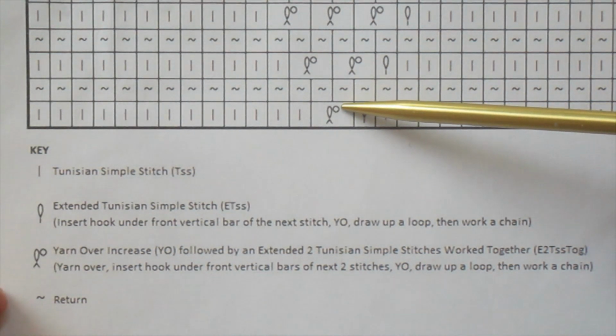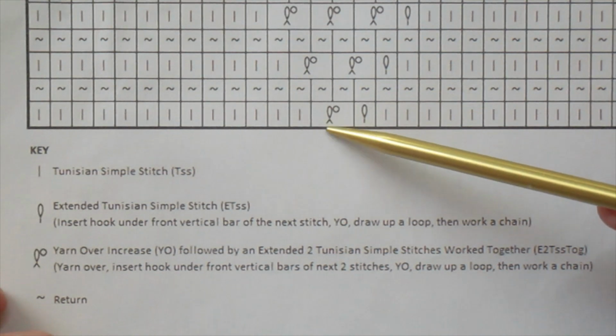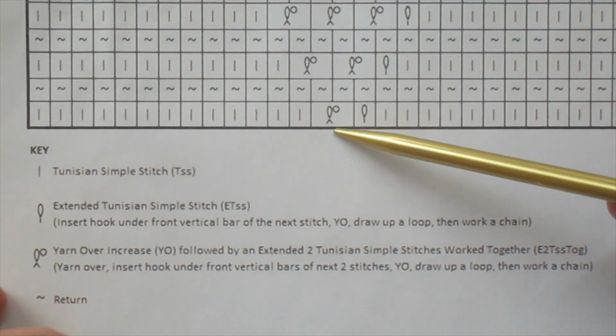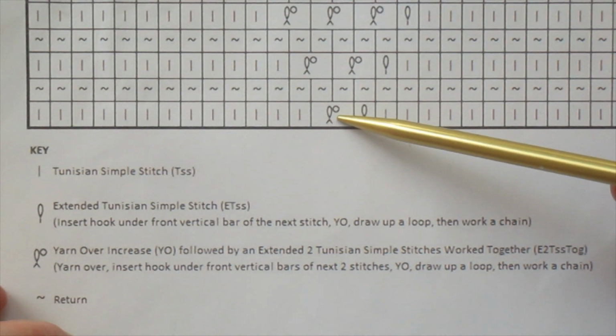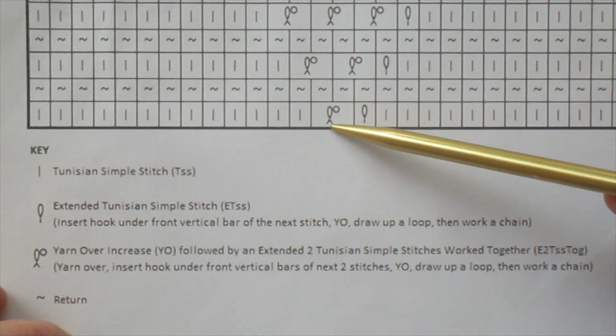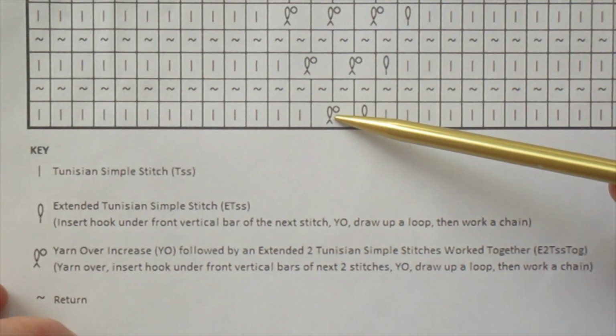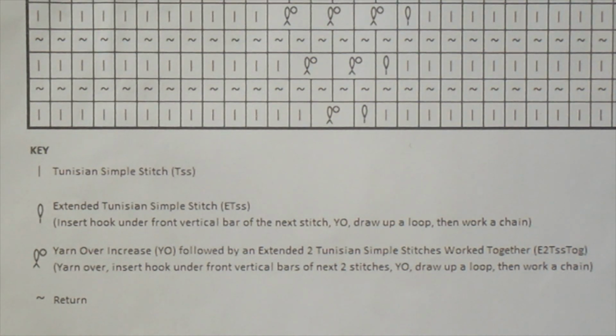This little circle here represents a yarn over, and this symbol here, which looks like this one, but instead of one line at the bottom, it has two lines at the bottom, and this represents an extended two Tunisian simple stitches worked together. So you work two stitches together as though they were one, working them as for two Tunisian simple stitches worked together, and then you add a chain on top to extend it. The reason why extended Tunisian crochet stitches are used in this pattern is because they are taller than regular Tunisian crochet stitches, and so the lace holes look bigger.